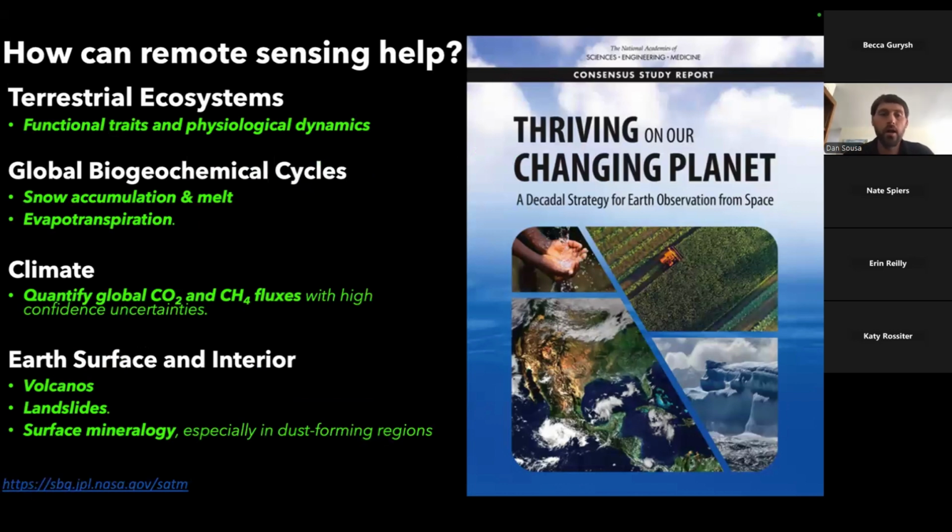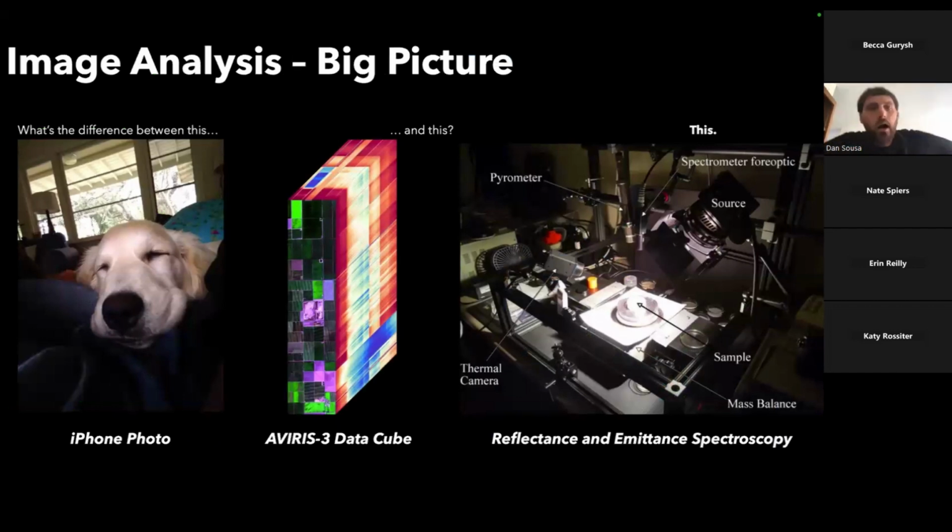For those of you who are coming from the NASA worldview, it can be useful to also understand that various groups of people group concepts in different ways. And many of those National Academy questions can also be rephrased in a little bit more specific, observable phenomena, which is what NASA often likes to think about, things related to ecosystems, biogeochemical cycles, climate, and Earth surface and the interior.